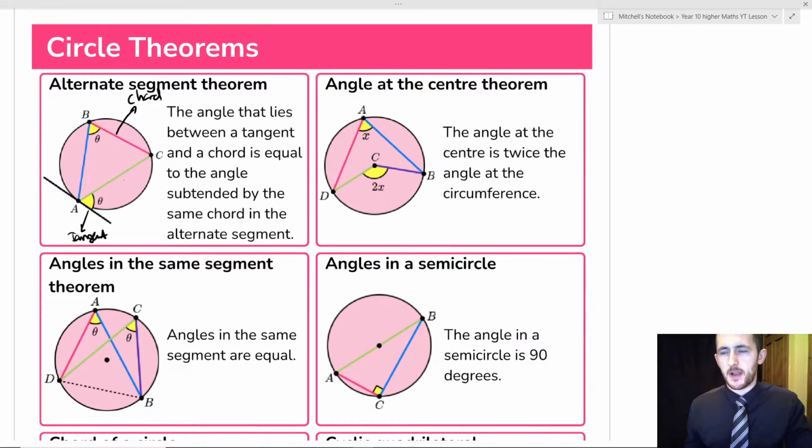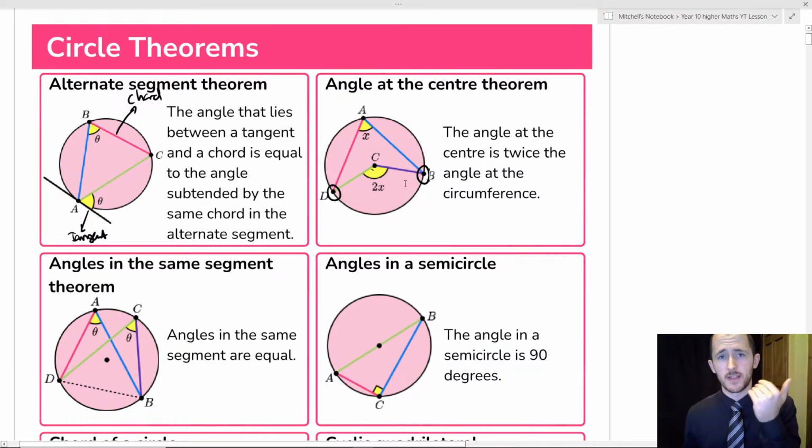The center angle theorem has a few different names, but in my opinion it's one of the easier ones to remember. Essentially, if you have an angle at the center of a circle, it's going to be twice that at the circumference. But the lines joining them have to meet at the same point. So if you look here, the angle at A touches the same points as the angle that goes from the center. That's the key thing to remember: it's not just any angle at the center is twice any angle at the circumference. It has to be made up from the same points.